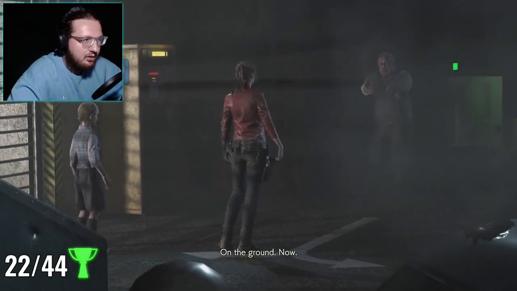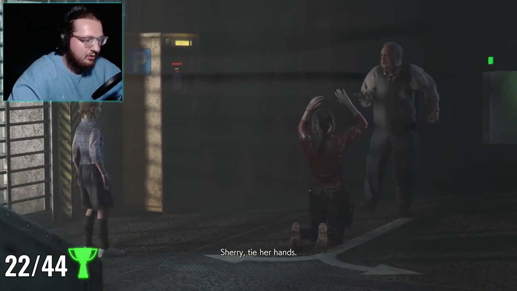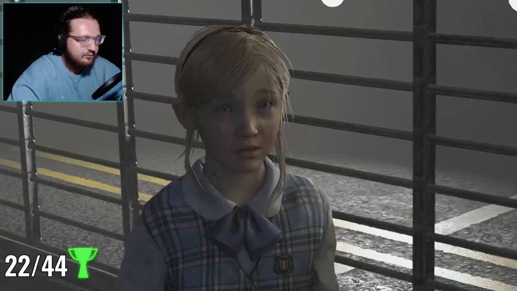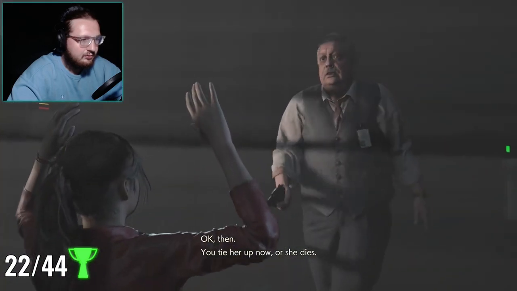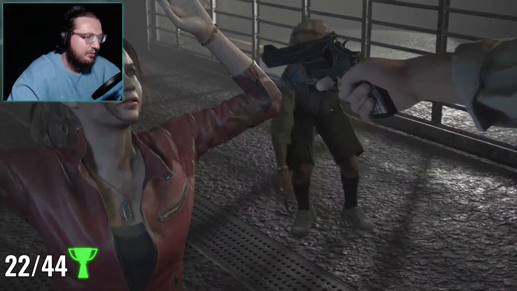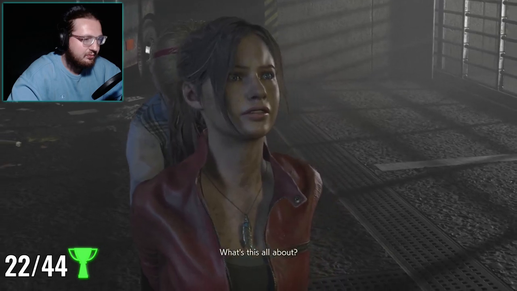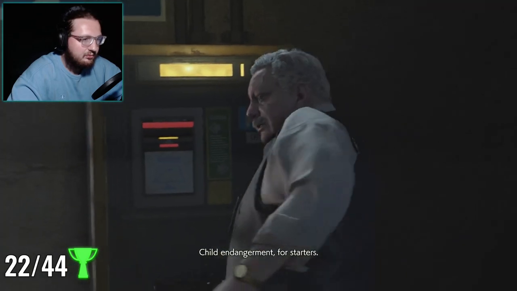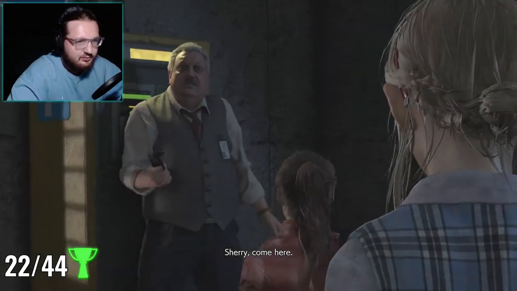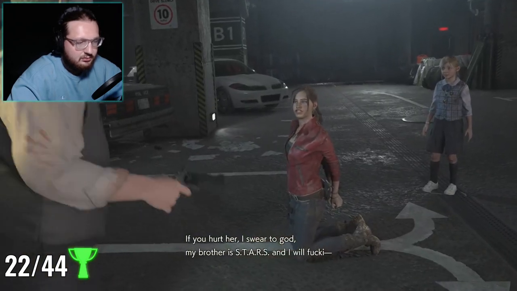On the ground, now. Oh, we're putting him in the dirt. Sherry, tie your hands. Why are you doing this? Shut up. Tie. Okay then. You tie her up now or she dies. She's gonna die if you tie her up. Come on, Claire. Grab your gun and shoot him. What's this all about? Child endangerment for starters. Nah, this dude's a creep. Sherry, come here. What are you gonna do to her? None of your business. You hurt her, I swear to God, my brother is a cop and I will.